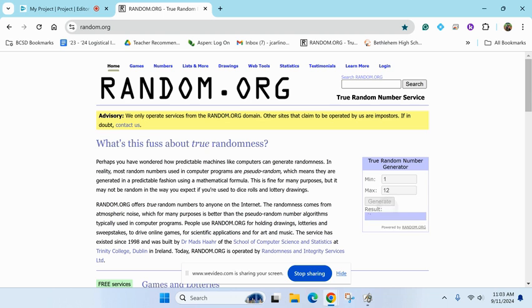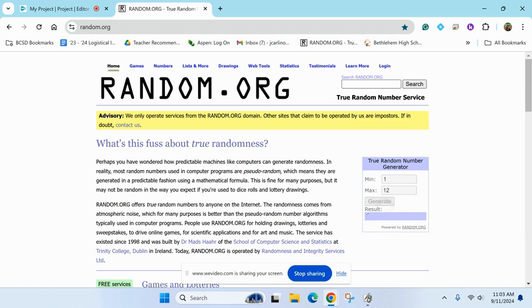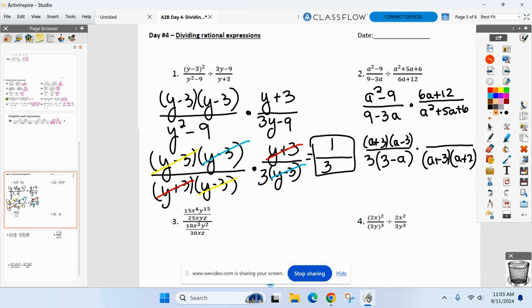What else here do we want to factor? Keep going here for me. Hav, what do you got? These are top one. Sure. A plus 3 and A minus 3. All right, you got it. Difference of two perfect squares. And then somebody's got top right for me. 6A and the 12 there. Max, what do you want to do? Take out the 6. Darn right you will. And what are you left with? A plus 2. All right.